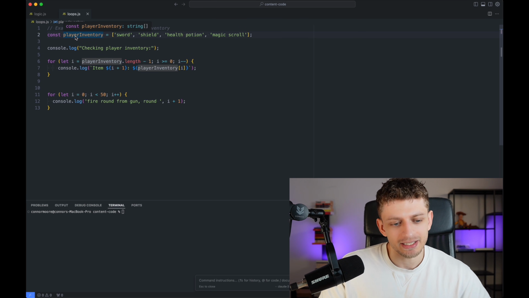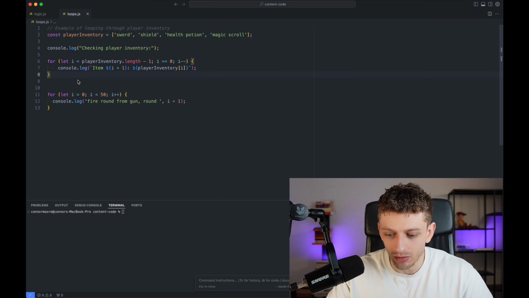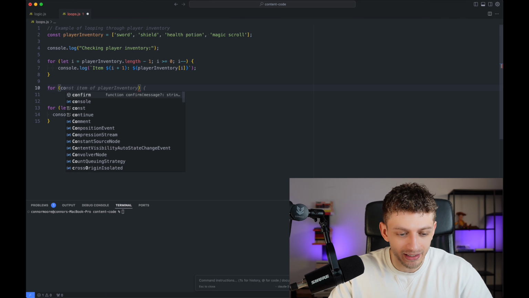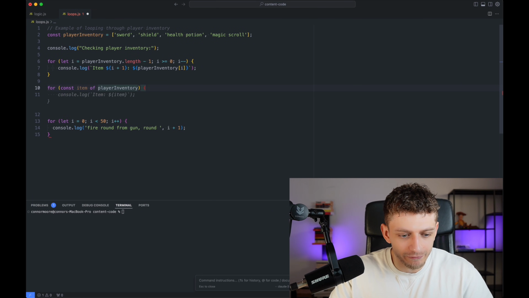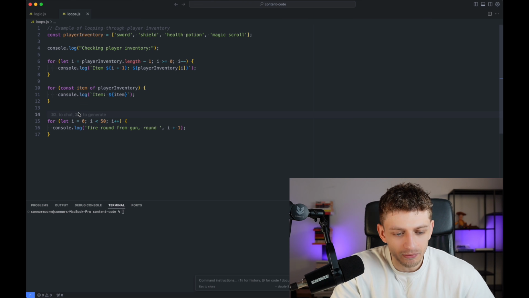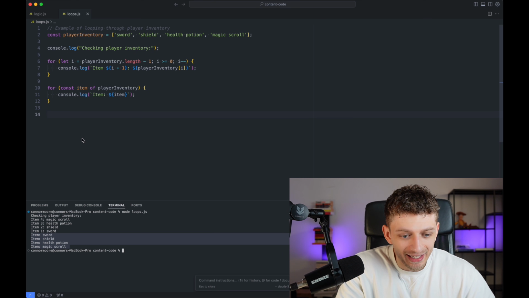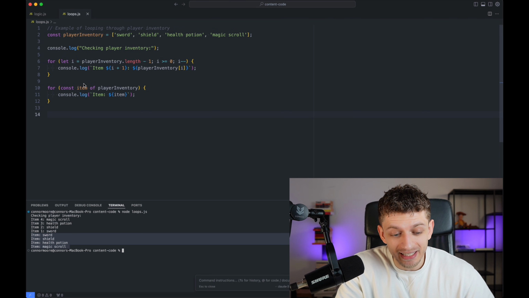So we're going to keep this example here of player inventory. We saw how we loop this with a for loop. Now we can do the same thing using the for of loop: for item of player inventory. As you can see, not exactly the same because we didn't include the index, but we can loop this array with this syntax, which looks a lot cleaner.